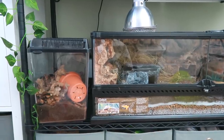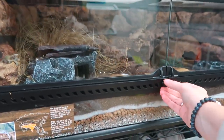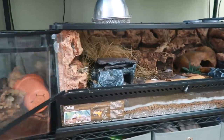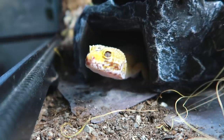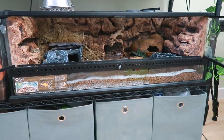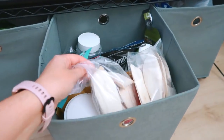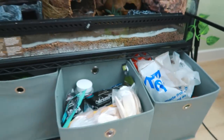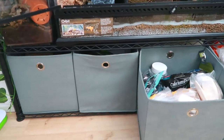Moving down to the last shelf, this is my colony of dairy cow isopods, and then we also have my leopard gecko enclosure with my leopard gecko Orbit — who is probably hiding right now, and yep, she is in that hide. I'll put a clip of what she looks like on screen, she is a really good girl. Underneath her tank is more storage for the reptiles and invertebrates — things like cuttlefish and supplements, a bag of leaves, all packed full of supplies.